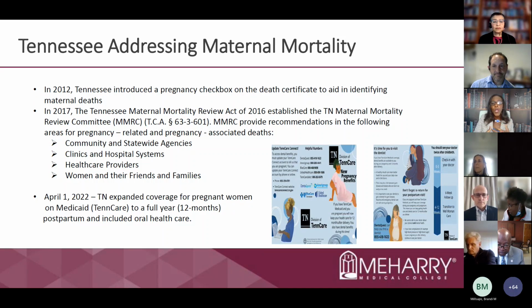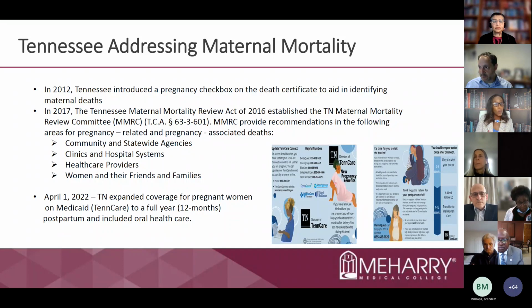Around clinics and hospitals, the recommendation was supporting social work and case management services for pregnant and postpartum women, and also ensuring that training, education, and implementation of protocols for healthcare providers in the management of pregnancy and postpartum complications were addressed within the hospital systems. Among providers, ensuring that appropriate inpatient care for patients with mental health and substance use disorders was addressed, and that appropriate treatment and management of patients, especially those with or at risk for preeclampsia, followed the American College of Obstetrics and Gynecology guidelines.